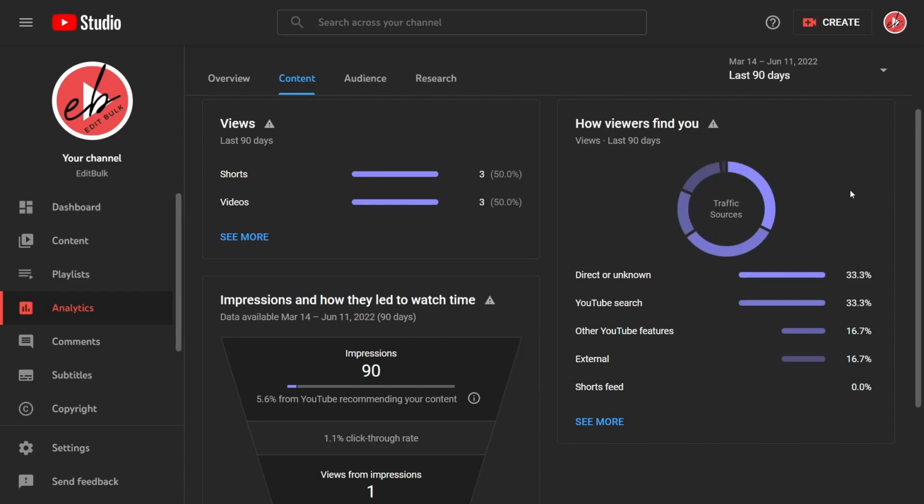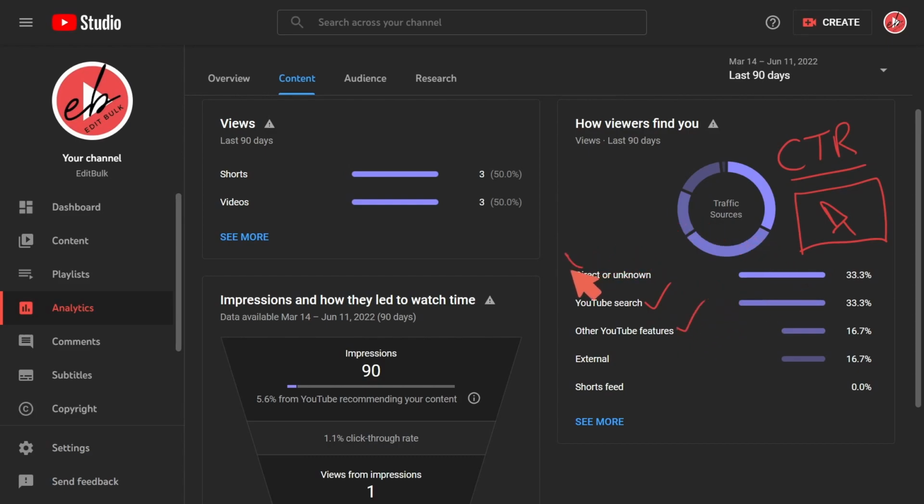Very good. Now that you understand how your viewers find you, you can focus on making videos that are more clickable by whatever category that you're using. The best way to do this, of course, is getting your click-through rate up, CTR that is, and that's by creating awesome thumbnails that people are going to click on. That'll take care of you in the search or other features.